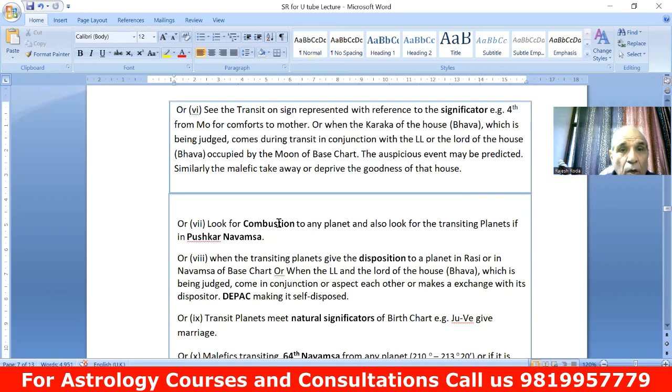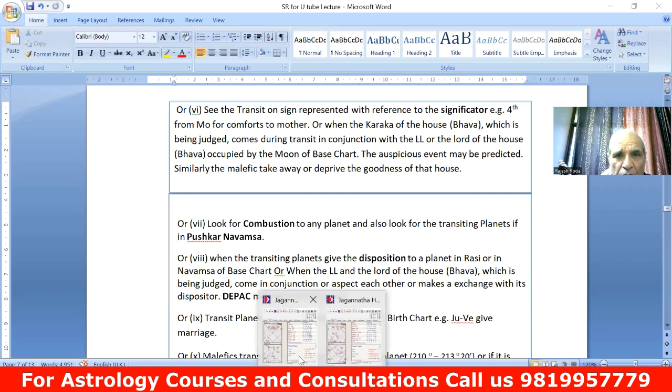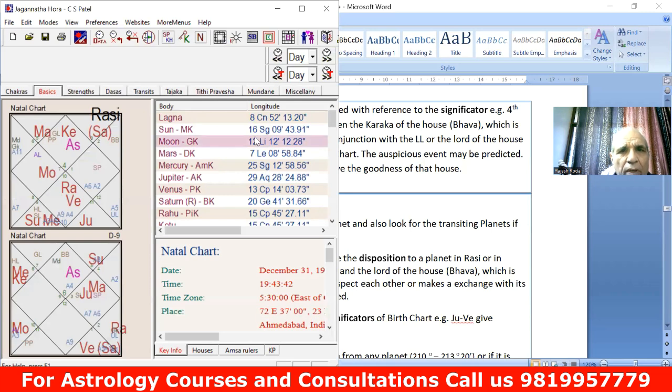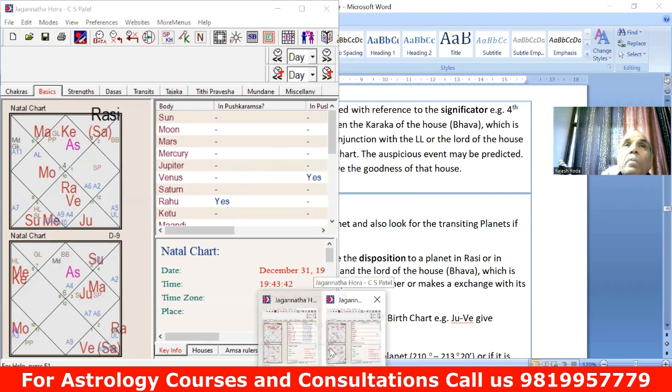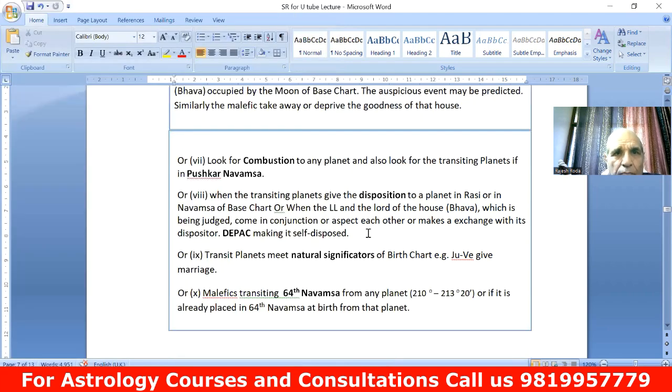Right? This is how we go further. So this is significant. Look for combustion of any planet and look for planets in Pushkar Navamsha. It is very easy. See the degrees of the Sun and see which planet comes in close range of the Sun in Rashi as well as in Navamsha. Look for planets in Pushkar Navamsha; they give benefic results. It is very easy to know Pushkar Navamsha. You simply right click on this and see the Pushkar Navamsha. In Patel Saab's chart, Rahu is in Pushkar Navamsha and Rahu has been giving definitely good results. At the time of transit, if we draw a transit chart, we will see how many planets are in Pushkar Navamsha when an event has happened. I'll show you when we do the example.